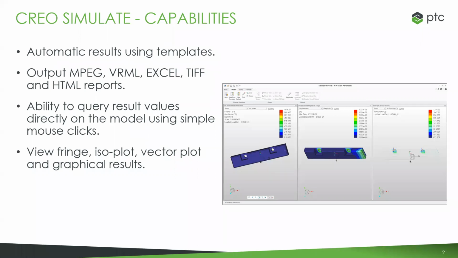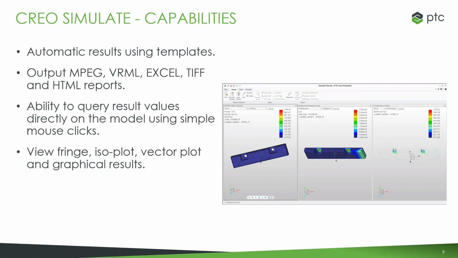You can even set up probes. So if there's a specific point that you know is kind of a trouble area that you want to monitor at all times, just stick a probe on it. You can always look at that value and see, as you're making changes, how that value is changing. Was the change you just made good or bad? Is it improving that value? Is it making it worse?